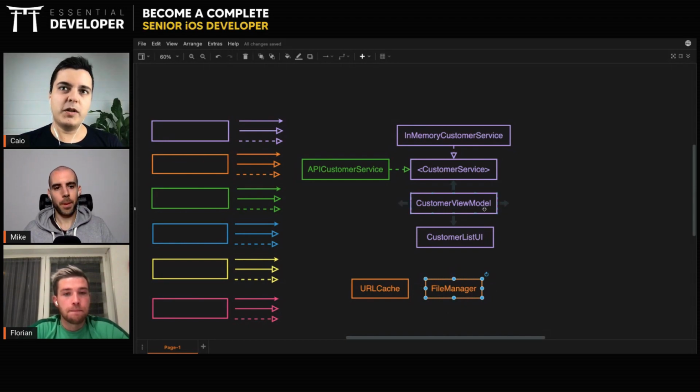But if you want to say, I want to have a query mechanism, I want to store a lot of customers and I want to be able to find a customer by name. If it's stored in the file system, how can you find a specific customer with a name? You need to load all the customers in memory and do the search in memory. Now, if you have 1 million customers, you need to bring 1 million customers in memory and make a search in a million customers. And this can blow up the memory.